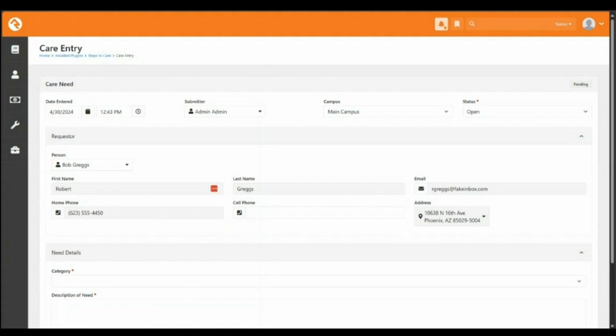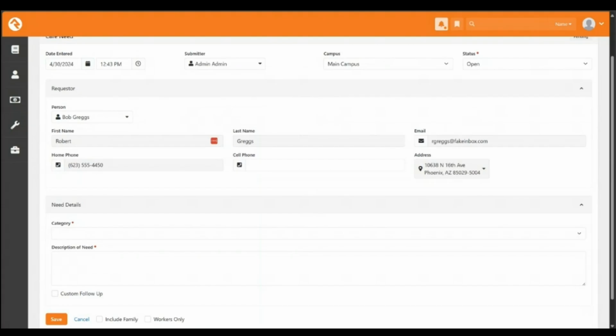Now, when you do a care entry, right now ours you'll select the person, and it shows a picture. Then you have to go in and select their spouse, or if it's their child or grandchild, and it shows a picture of who they're related to on the form. So right now, this is just limited to the one individual requester.